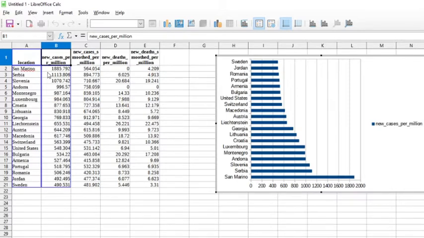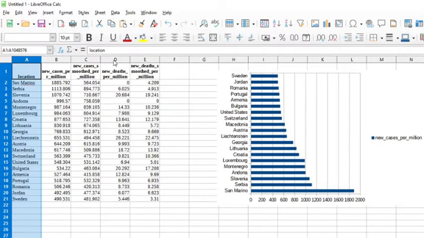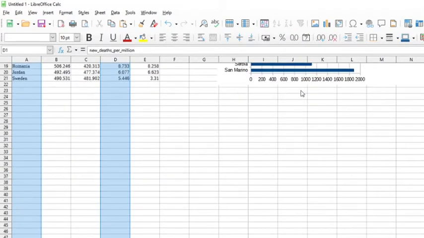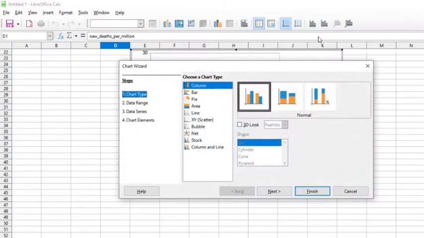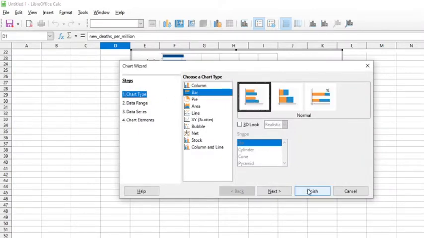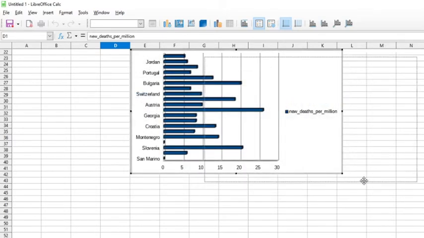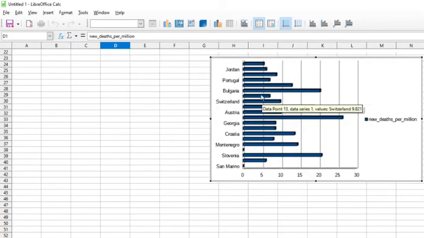So let's try this. Let's try deaths per million. Bar plot. All right, here we go. We got a nice 3D looking plot here.